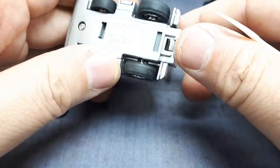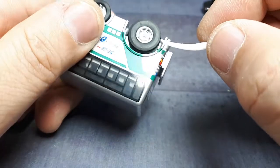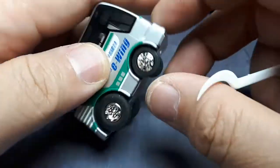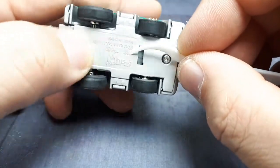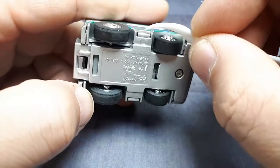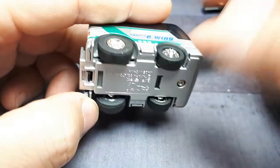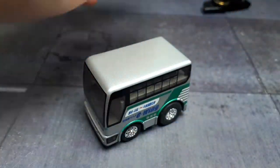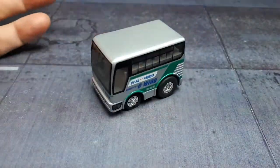Where does it stop? That's strange. It just kind of vanishes around there. Unless it's... No, there must be a whole brake there. That's a really weird way to construct this thing. Yeah. So the base... well, maybe the base is actually separate. This is a separate piece from this, which is separate from the top of the body. There's a lot of stuff going on in this, but yet it's so plain looking. Oh well, weird. Whoop, sorry. The camera's so low to the table to get this angle. It's so easy to knock around.